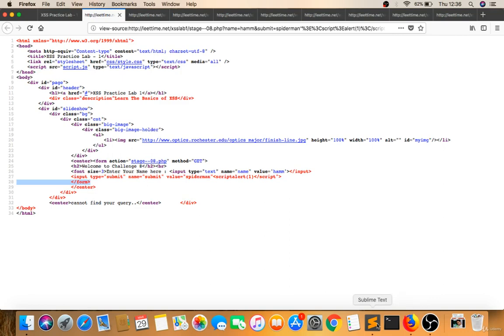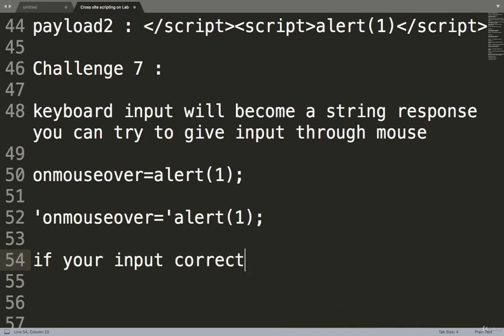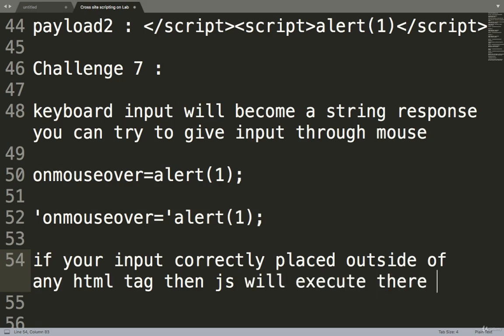Okay, see how cross-site scripting can execute, how JavaScript will be supported. See, if your input is correctly placed outside of any HTML tag, then JavaScript will execute there, otherwise it won't execute.